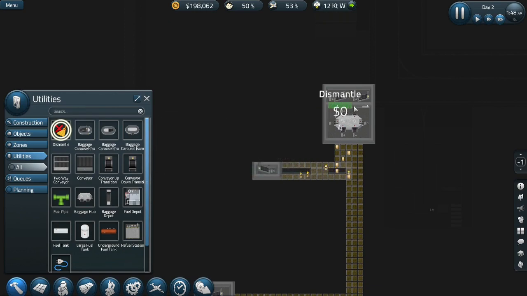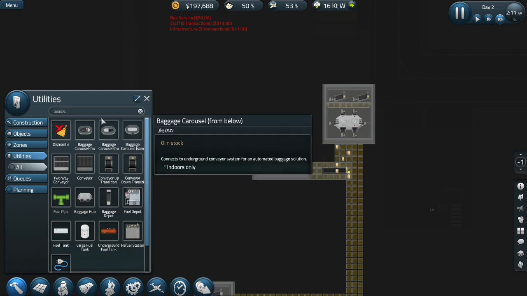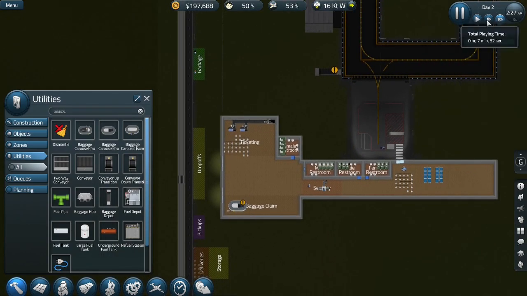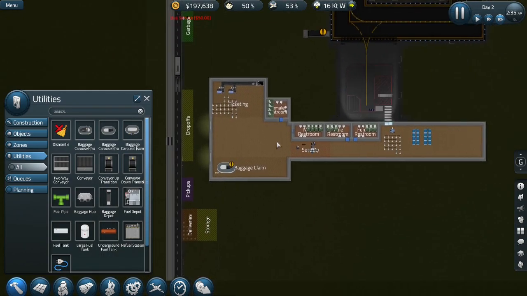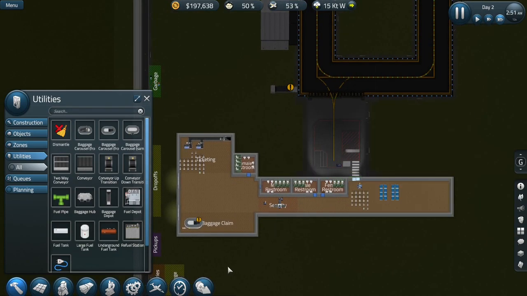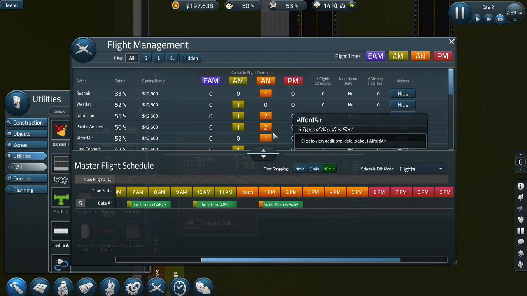Okay, so we're going to dismantle all this wall for now. Dismantle that wall once he's finished building. Okay, let's go back upstairs. They're building through the night. Now 2 in the morning. I think we're doing okay. But this is why it's kind of nice to start off with what they give you, because at least you can get some flights coming in, and you know, it's not big money, but it is definitely some money.